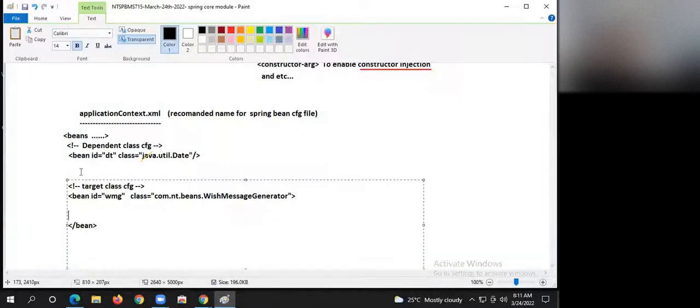We don't particularly configure this is target, this is dependent. Under the bean tag, where a property tag is there, it is the target class. Under the bean tag, where a constructor-arg tag is there, it is the target class. That's right, na?